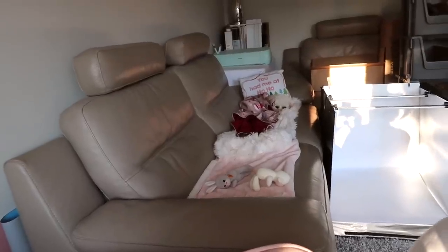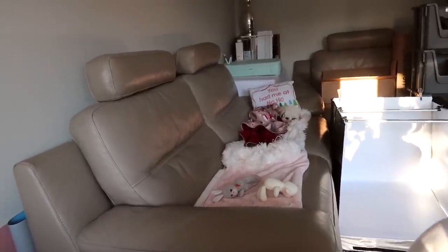Sunny's over there, curled up in her little blanket. She looks so cozy. If you have a small business, never underestimate the power of Instagram when it comes to deciding what to invest in. My Christmas blanket's the one that I just showed you here. This actually sold out really quickly. I was so surprised. Bit risky because I've never done blankets before, but once they sold out, my immediate thought was, fab, I'm definitely going to invest in more blankets.